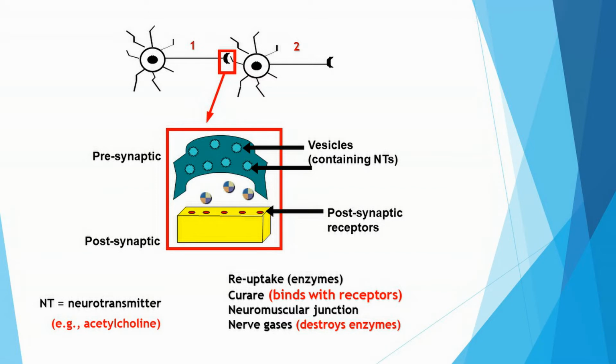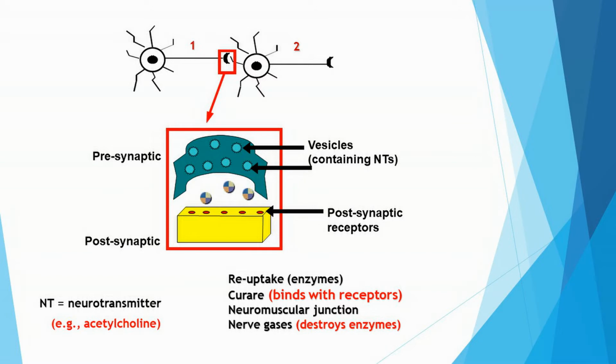Some of it will reach another neuron. Here it's neuron number 2, the receiver, and that neurotransmitter substance will bind with receptors on the dendrites of neuron number 2. If enough neurotransmitter reaches neuron number 2 and binds with receptors on its dendrites, then a signal will travel along the length of our receiving neuron as well. You definitely need to know that process, but that's not quite the whole story.